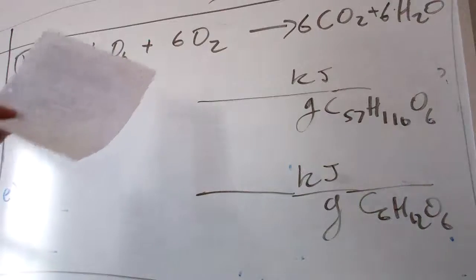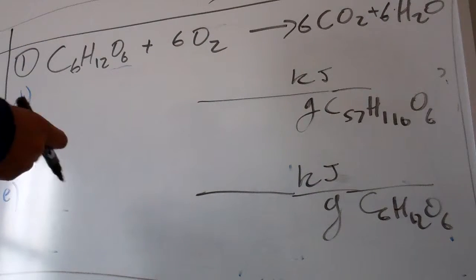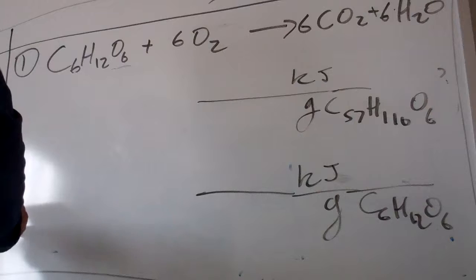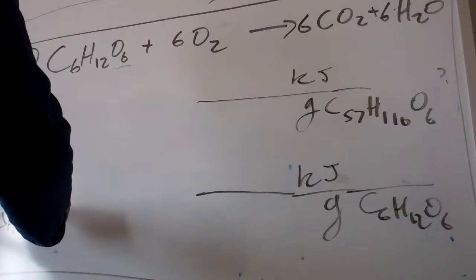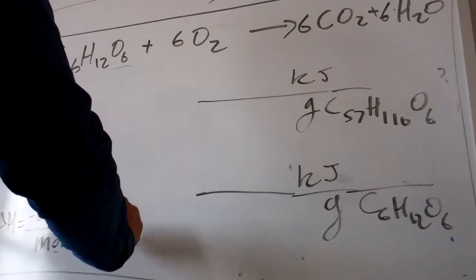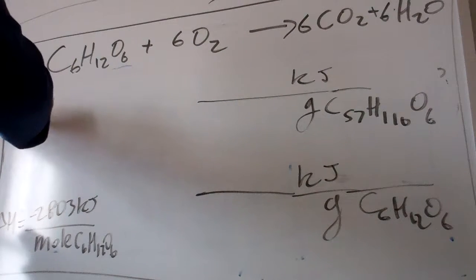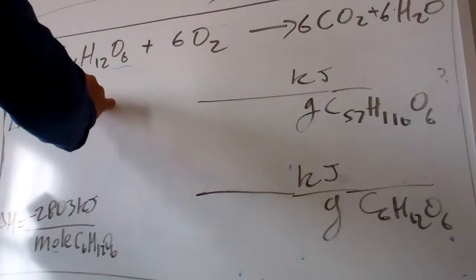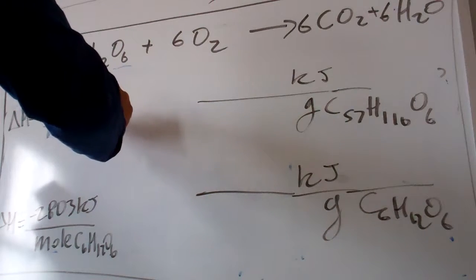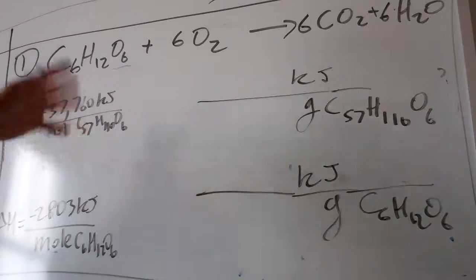All right. Well, we want to get from kilojoules to gram. Looking at what we have, moles. That doesn't really help. But look, at each of the equations, I have my enthalpy of the reaction. It's kind of like the heat energy of the reaction. For glucose, the delta H is equal to negative 2803 kilojoules per mole of C6H12O6. And it's negative because it gives off energy to the surroundings. And then the delta H for tristearin is equal to negative 37,760 kilojoules per mole of C57H110O6.